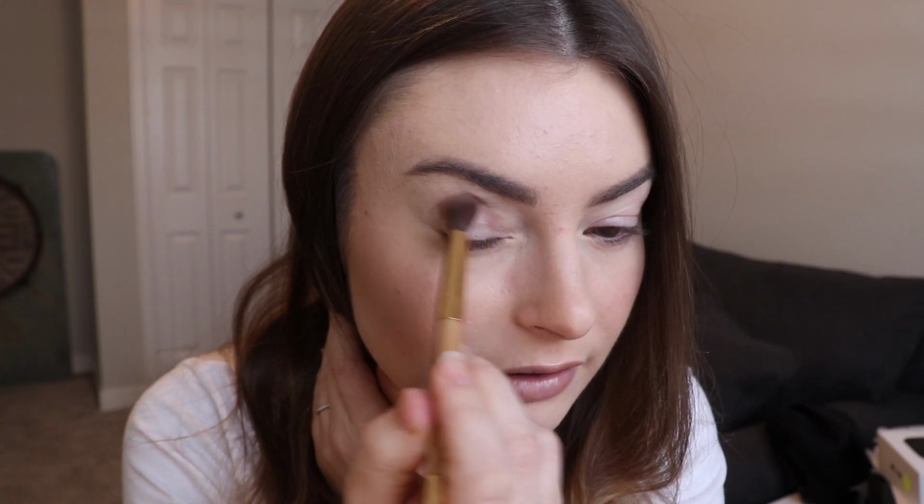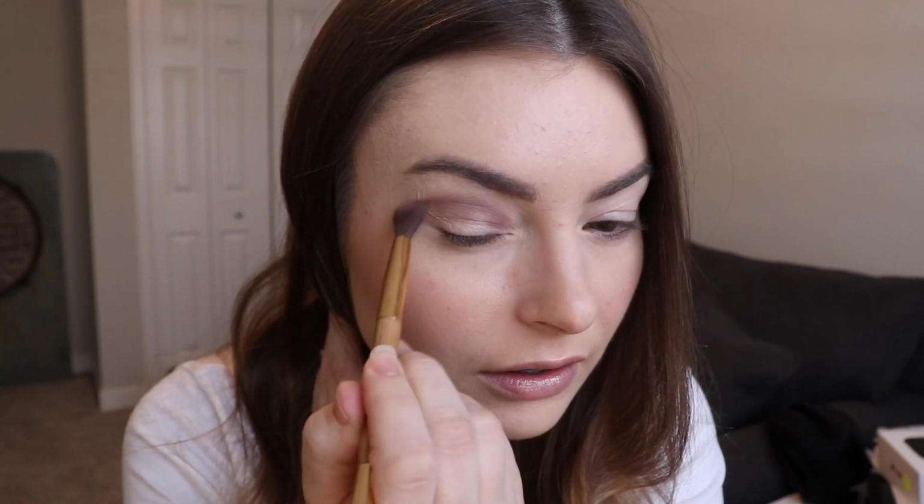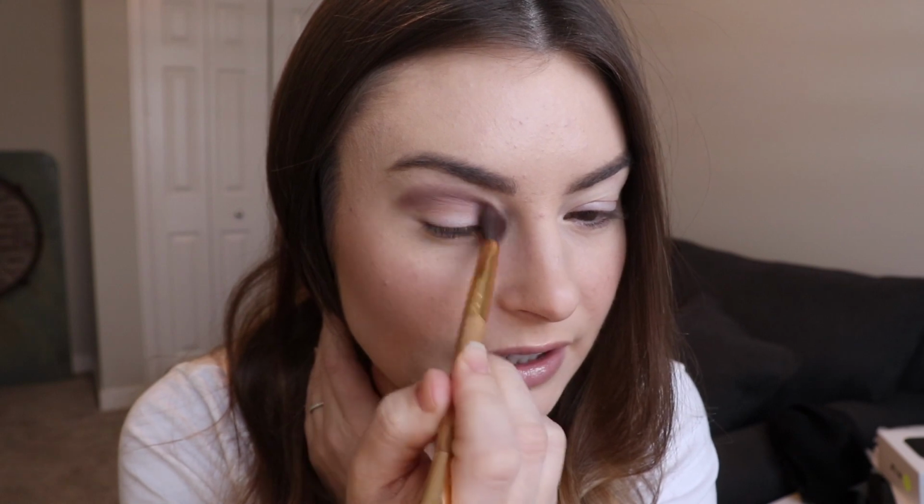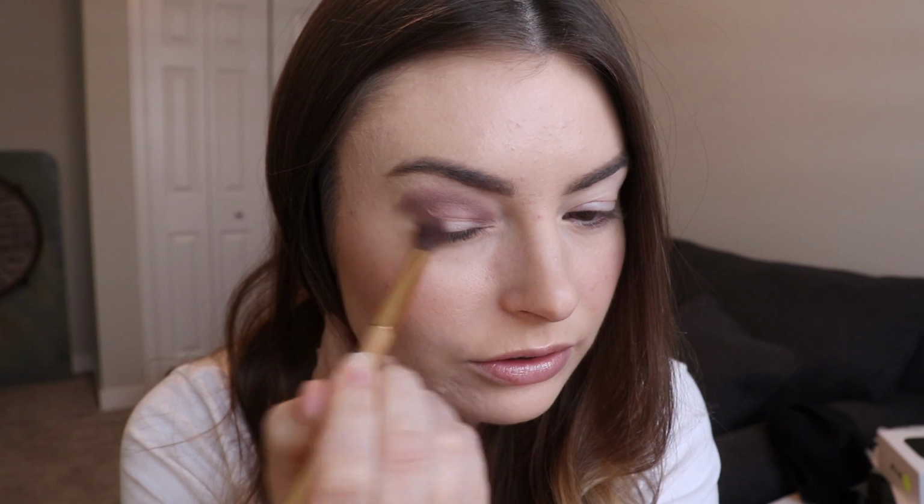And just lightly dust that all across the crease area. That is very pigmented. I was not expecting it to be that dark. So this might not turn into such a nice, easy, everyday look. Definitely blow your brush off before using it, otherwise you're going to end up with a lot of product. But that is a gorgeous color.